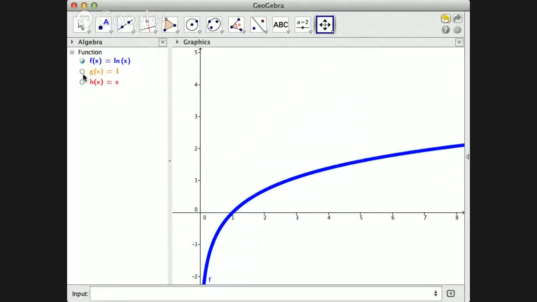And now, if I put in the horizontal line y equals 1, you'll see that the blue line starts off below the orange line, but at a special point, e, approximately 2.7183, they cross, right? And then the blue curve stays above the orange curve. Okay, so now we have an inequality going the other way for this logarithm function.